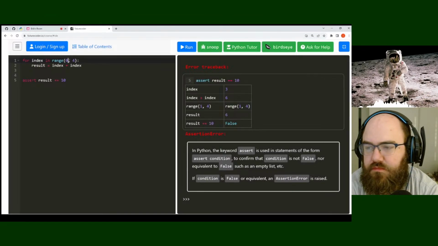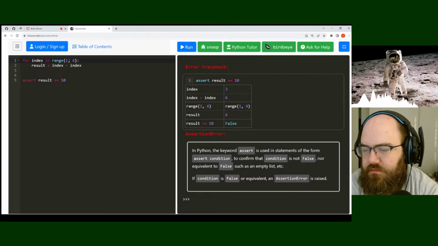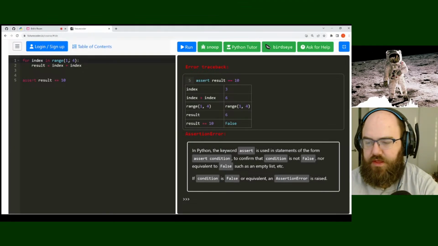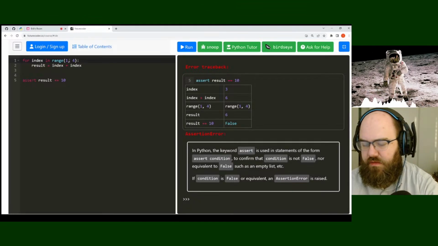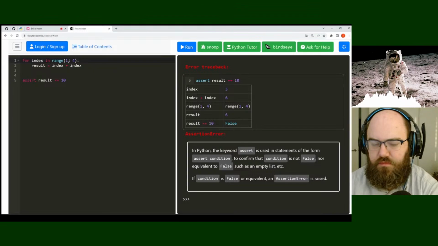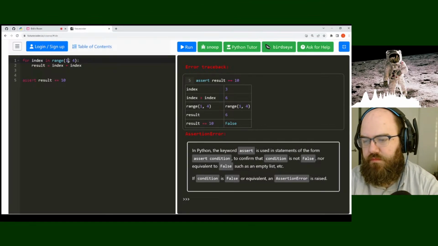I remember I made a mistake here. You can't put range 1 to 4. That's one thing you should change. Yeah, I just realized that. I kept doing that mistake before, because it starts at 0. It doesn't start at 1.